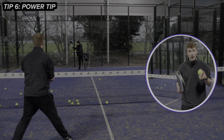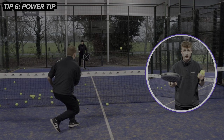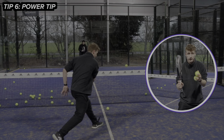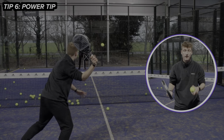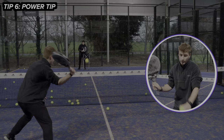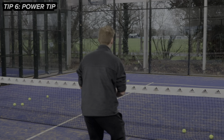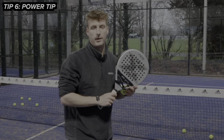So how do you get more power on your forehand volley? First, play it with good technique. Second, make sure you have the short swing but big finish. Then have the rotation as well. And also have your body slightly over the ball and going into the ball as you hit — going forward as you play.